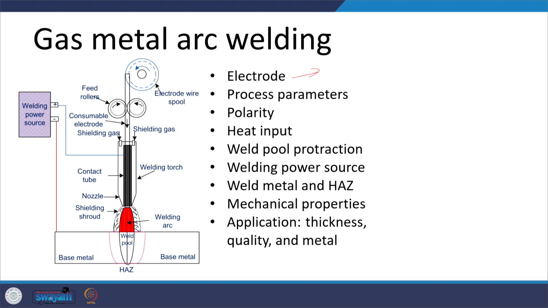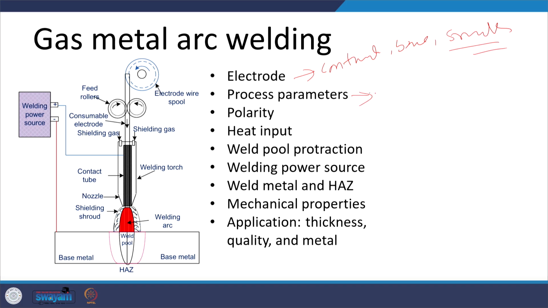The electrode used in gas metal arc welding is smaller than that of submerged arc welding, because this is a relatively low heat input process. It does not carry currents of 1000 or 2000 ampere; maybe 300 to 500 ampere current is commonly used. So this is primarily used with a small diameter electrode. The diameter of the electrode is not as much as that of the SAW process. Here a continuously fed bare electrode is used, and this is usually small in diameter.